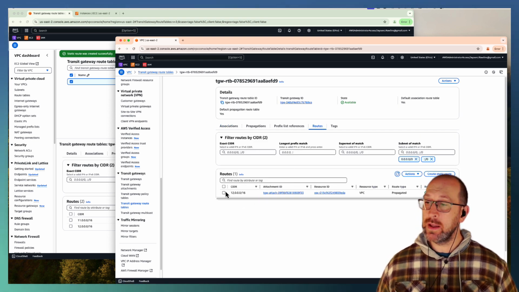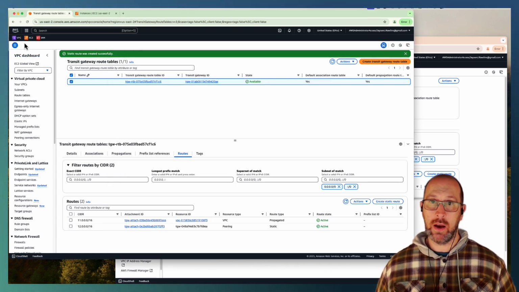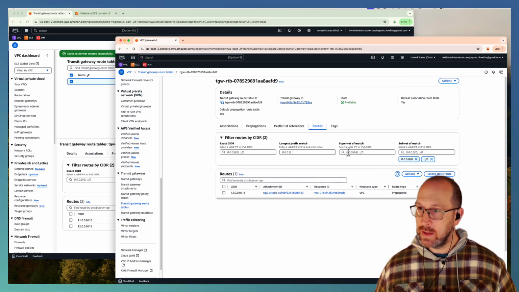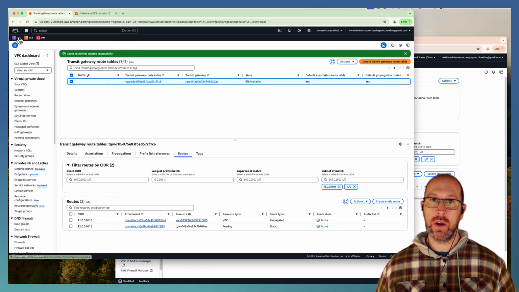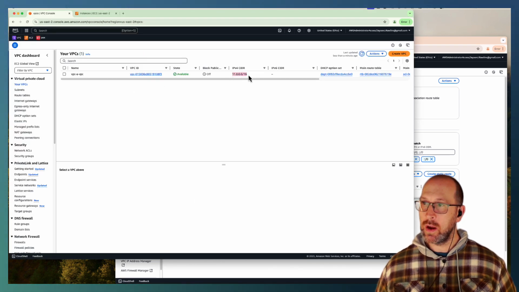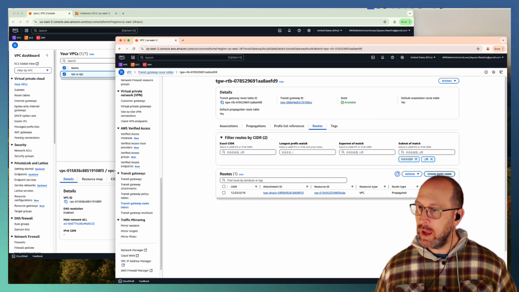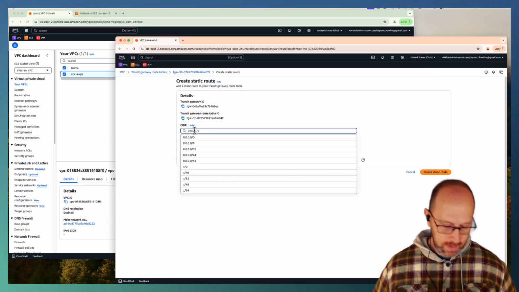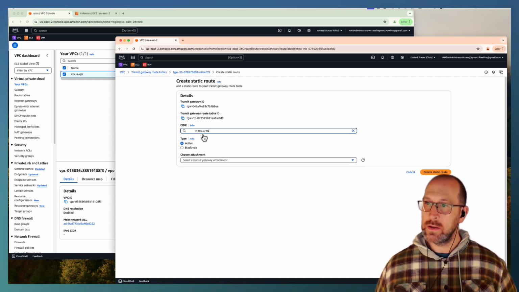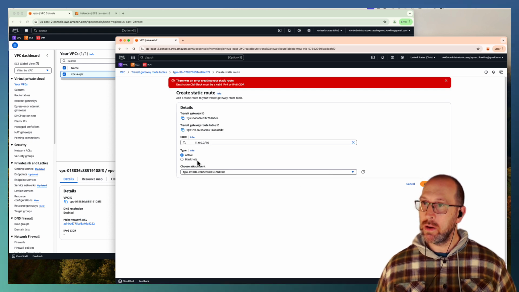We want to put the CIDR for this account in this route. And so we'll go over here, grab the VPC, grab that CIDR block, copy, and then we're going to add it. You see that, and then remember to grab the peering attachment and create the static route.